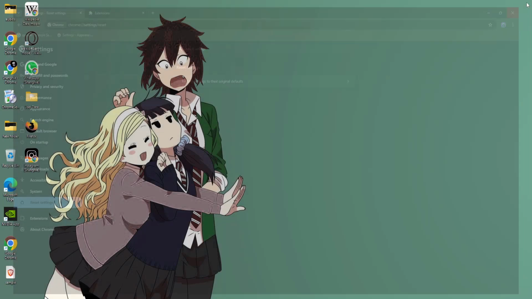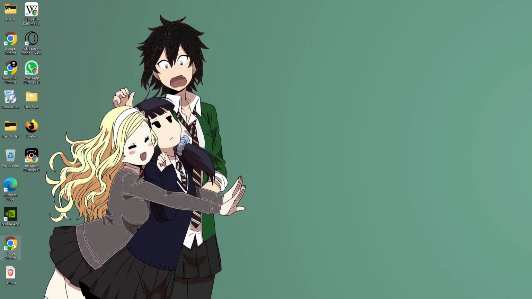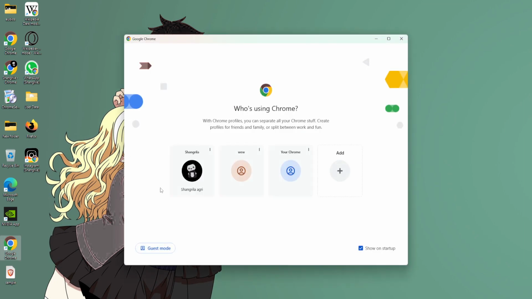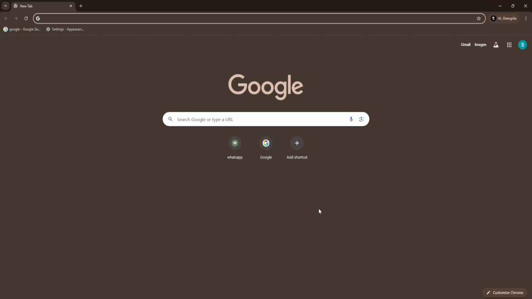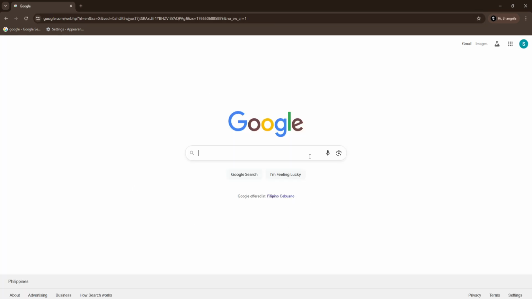Finally, close and restart Chrome. Relaunch the browser, then navigate back to the site that showed the error and check if the page loads securely. If the message is gone, you're all set. If you still see the warning, the website may be using an outdated or weak certificate signature that only the site owner can fix. In that case, avoid entering any sensitive information on the page until the certificate is updated.